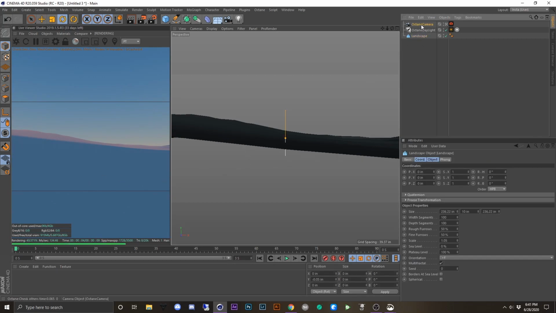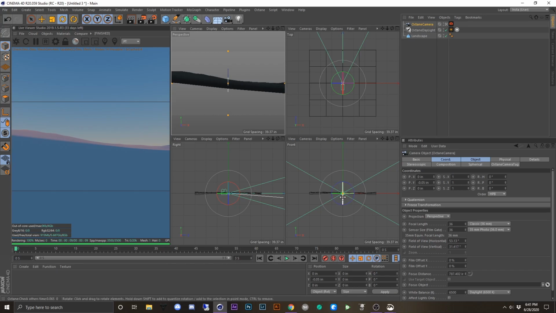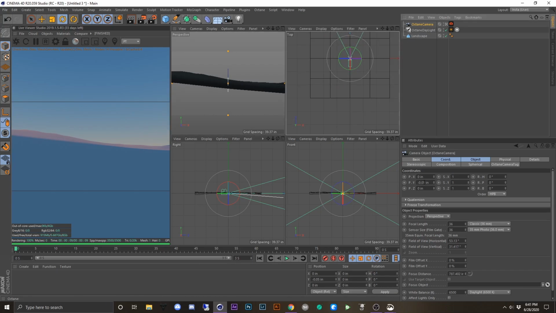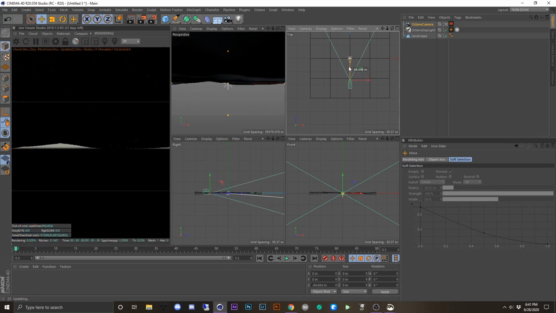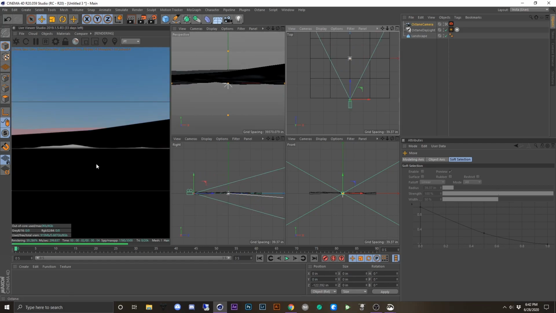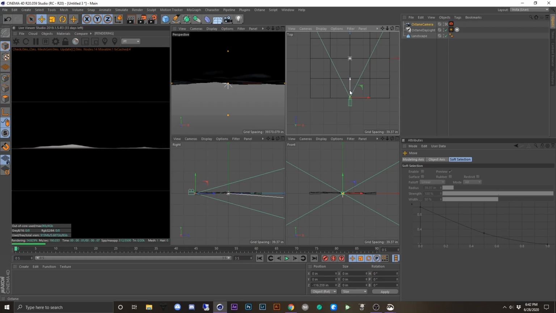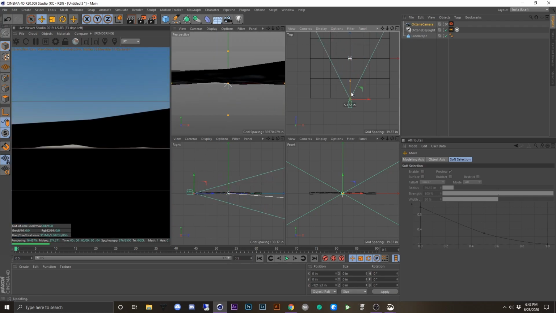So basically what I'm saying is no matter what you do, you aren't going to be able to adjust your camera to see under and above when you're in the middle of the material or in the object like this. So what I'm going to do is change this back to 0 on the camera, and then I'm going to drag my camera straight back to the edge of the object. And now you're going to see that we're looking below and above, because otherwise you won't be. Doesn't matter what you do, you'll always be on top or below, but never see both. So you have to go to the edge.